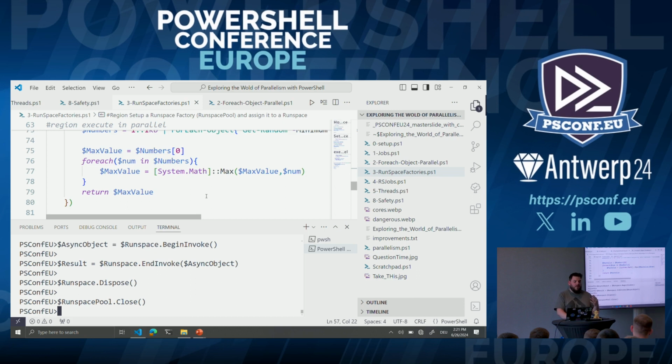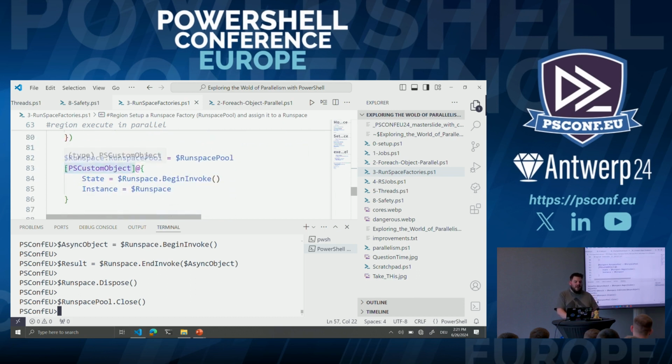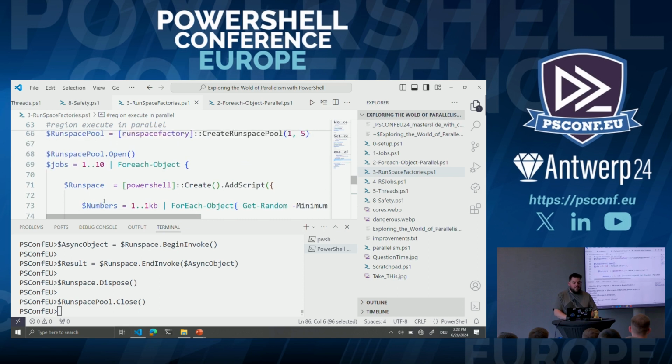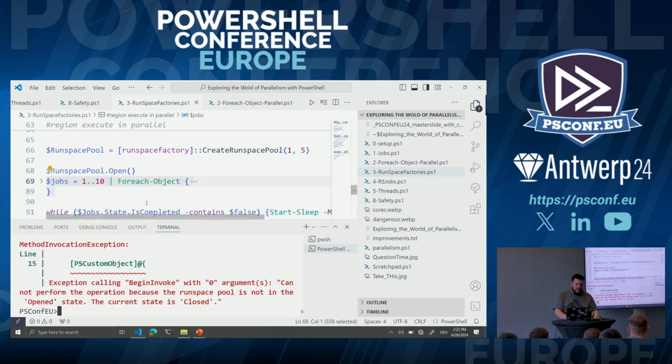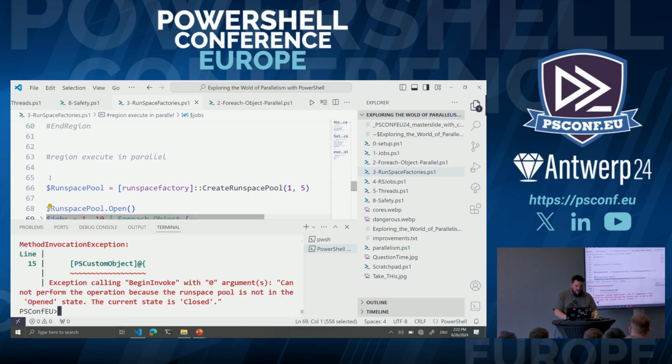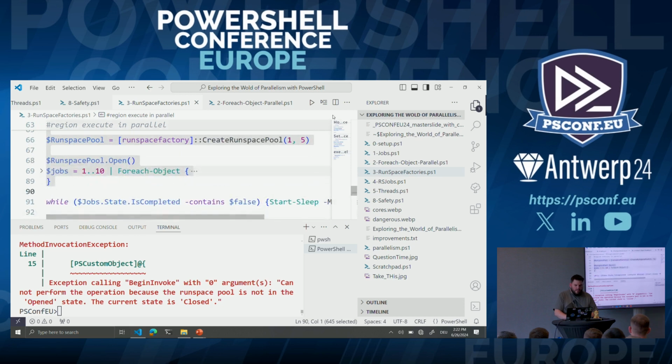When I want to receive those, I have to spin up some kind of an object, like here a PSCustomObject, where I have to put in the state, which was also the async object earlier, and I have to keep the runspace itself as an instance for retrieving those. That will hopefully be a little bit more clear in a second. Just let me run this and assign to variable jobs. Oh, I probably forgot to highlight this as well.